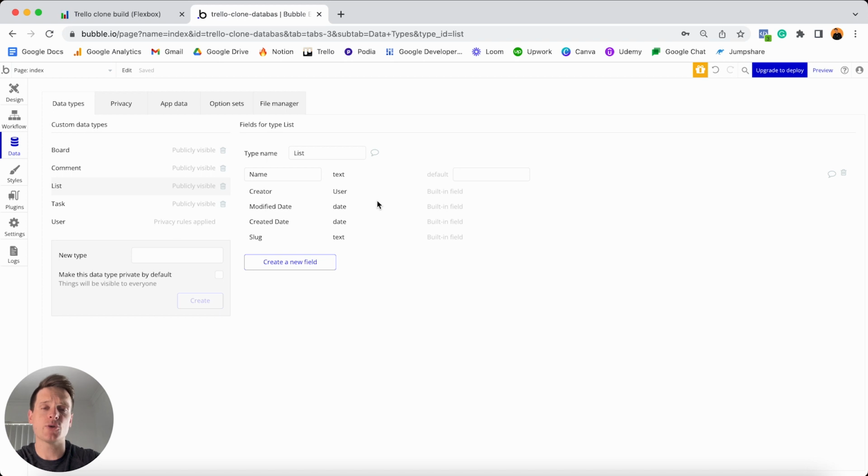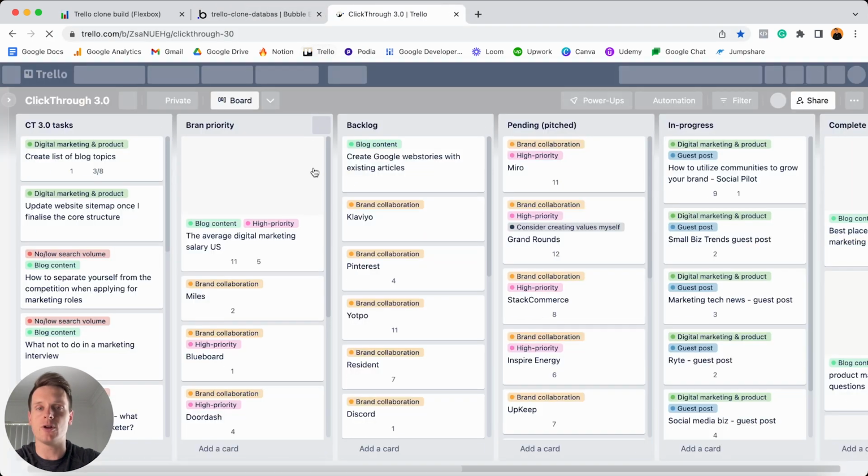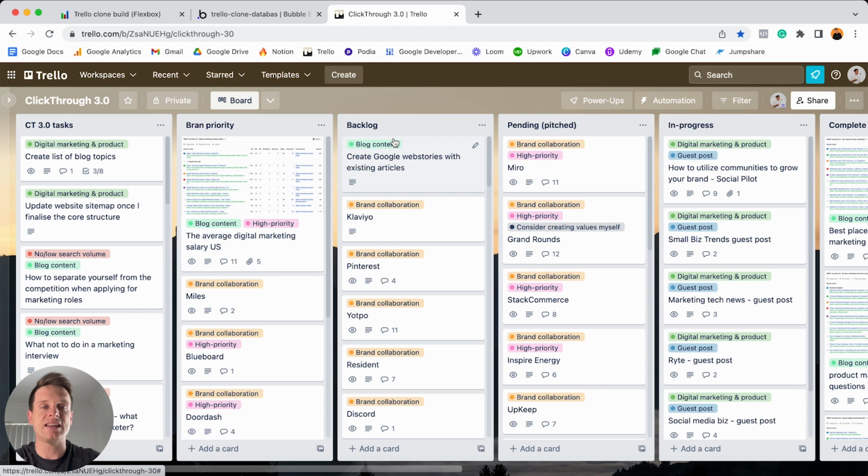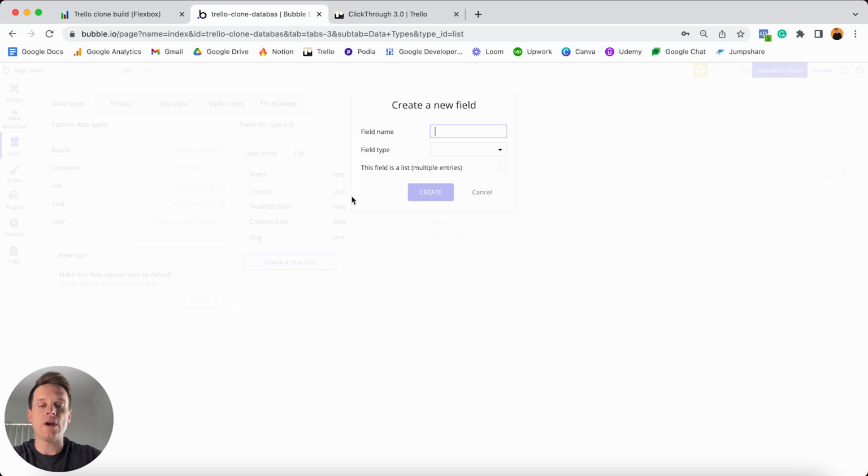Then I'll also need to create a way to reference which Trello board this list should belong to. So if I was to open up a real example of a Trello board that I have, you'll see that I have all of these lists within this particular board. And now if I was to open up another Trello board, of course, what you'll expect is that these lists would not be displayed in that board because all of these lists belong to this one board here. And so what we're going to need to do for our list data type is create a way to link this list to this particular Trello board and that Trello board only. And so if we create a new data field, we can call this field the original board that this list should belong to.